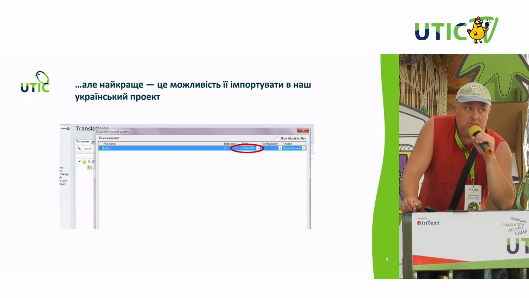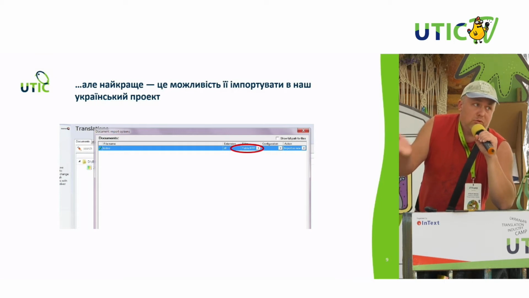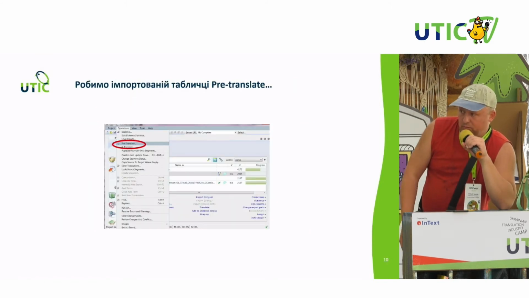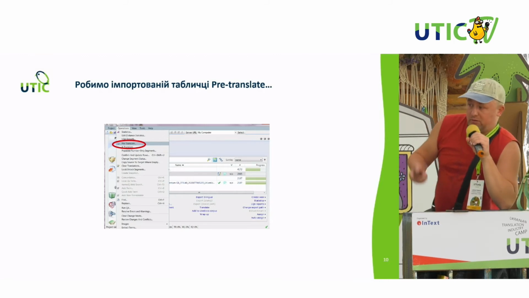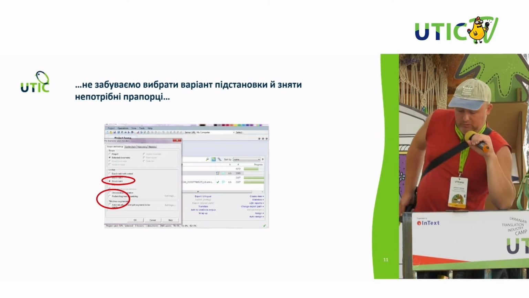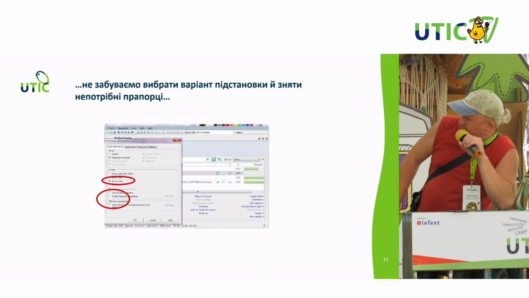In MemoQ, luckily there are no artificial obstacles, so the program looks at it like an empty file, and it could be translated into Ukrainian language. But this document has already been translated into Ukrainian, so we are doing pre-translation.